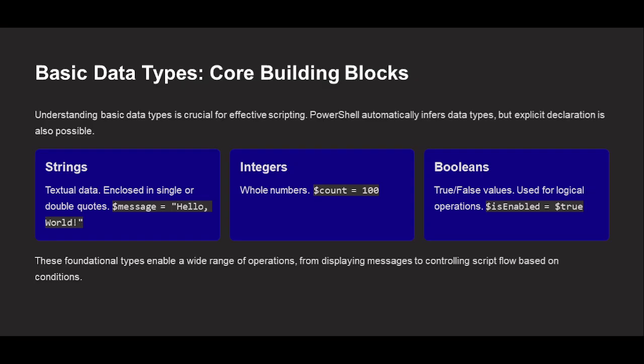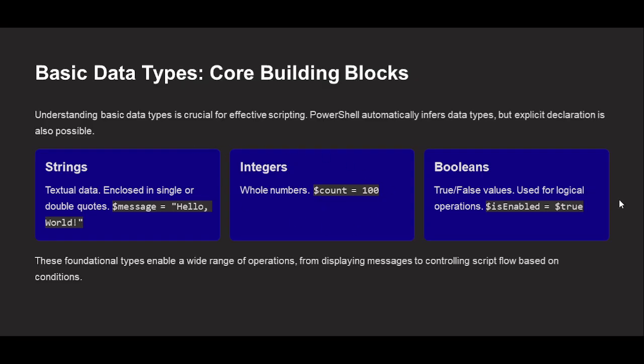Another data type is integers, which store whole numbers, whether negative, zero, or positive. So all types of numbers can be stored in an integer data type. The similar way of defining that: dollar and the name of the variable, $count = 100. Okay, so this is the way of defining.